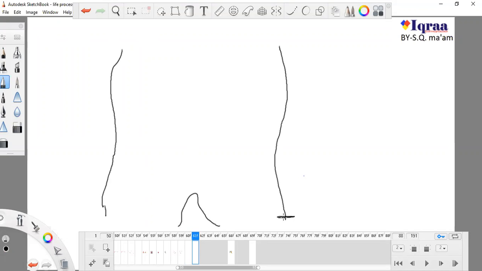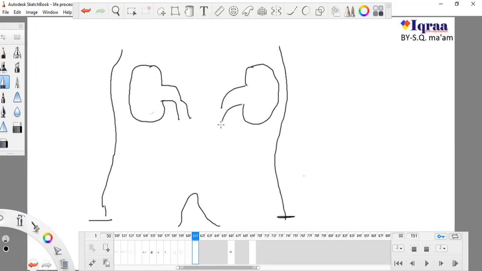And these are two legs, obviously the starting of the legs, and in this there is a presence of two kidneys. They are present below your ribs but behind, on the back side. Both of them are equal. Maybe I'm not drawing exactly, but both of them are equal. And these kidneys have passages, and these passages open into a common opening, and finally they go out from the body.